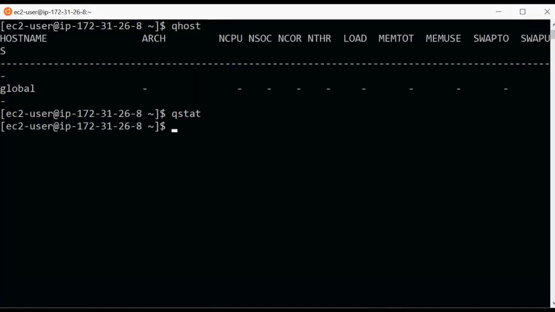While the qstat command will give me the number of jobs that I'm running. At the moment, I don't have any job. So this perfectly reflects my parallel cluster configuration. If you remember, I asked parallel cluster to start with 0 computing nodes. And this is perfect. This is basically what I asked for. Okay, so this is done.